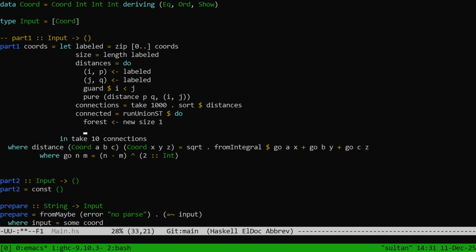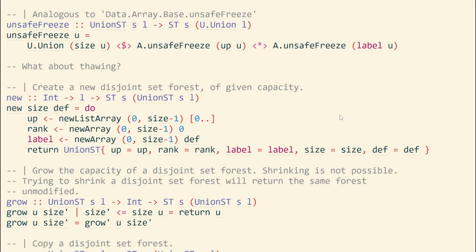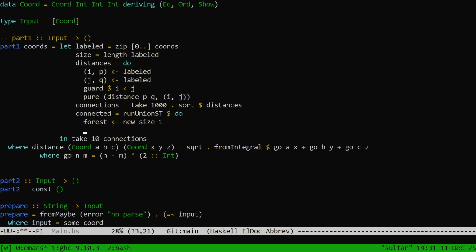How does it determine what the labels are, actually? Okay. It chooses the labels itself from 0 to size minus 1. That's fine with me. I'll use those labels. Okay. They happen to be the labels I'm already using, so great. But if I wanted different labels, too bad, I can't have them. All right. Then I think I can just say traverse.